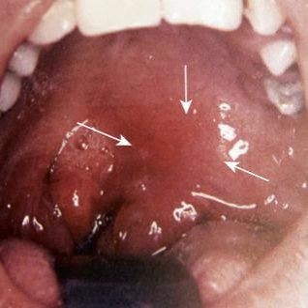They compared that to a surgical group, which received the same medical treatment but prior to that — without a CT scan — they either got needle drainage or drainage with a number 11 blade. They followed these patients to see how they did. They ended up with about 96 patients in the surgical arm and 211 in the non-surgical arm. Outcomes were statistically equivalent in terms of failure rate: about 6% versus 8%. Patients improved without further procedure 94% of the time in one group and 92% in the other. However, patients who had a surgical incision missed more days of work and filled more prescriptions for opiates — meaning more pain and longer suffering from their sore throat.